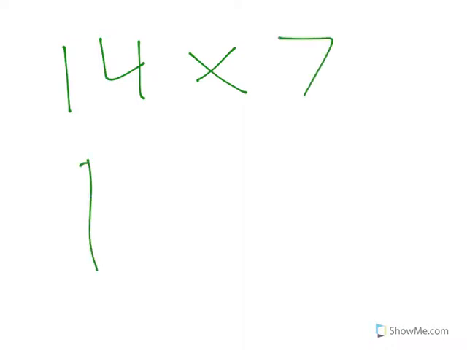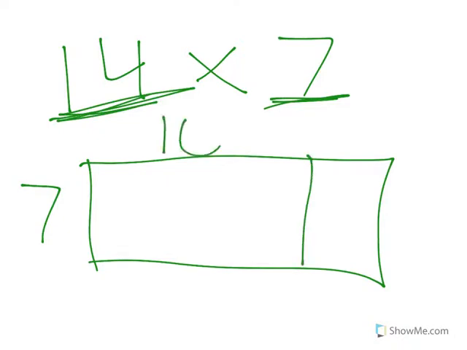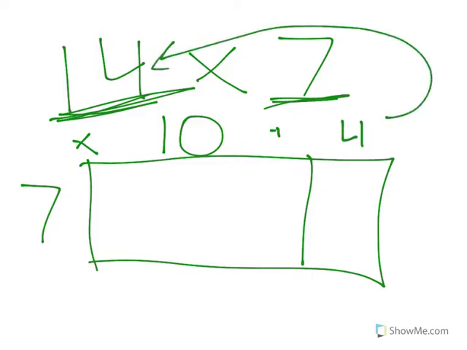And if the students do the boxes, I don't care if they're perfect. I'm not looking for perfect. So 14 times 7. I'm just going to do a box. I know that 7 I'm not going to touch. It stays the same. What number am I going to break 14 into? What is the easiest number to multiply? Yes, 10, and then 10 plus what is 14? You got it, it's 4. So these two numbers, 10 and 4, have to add to equal 14.